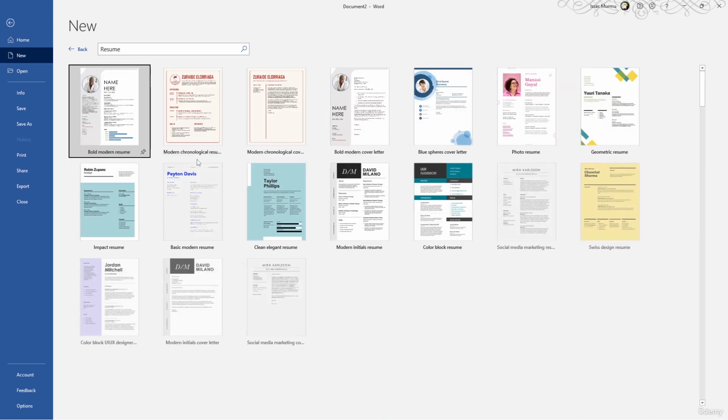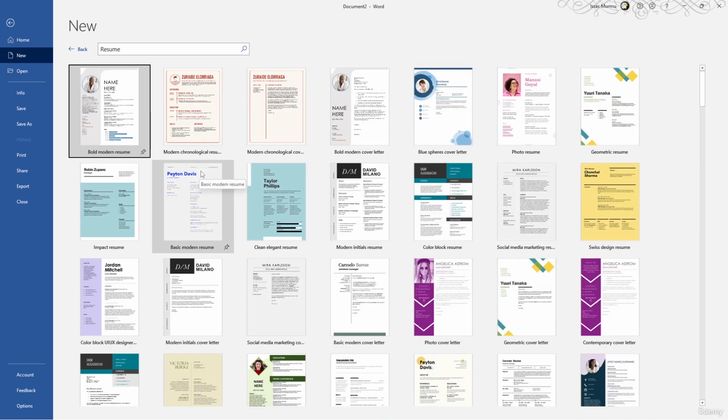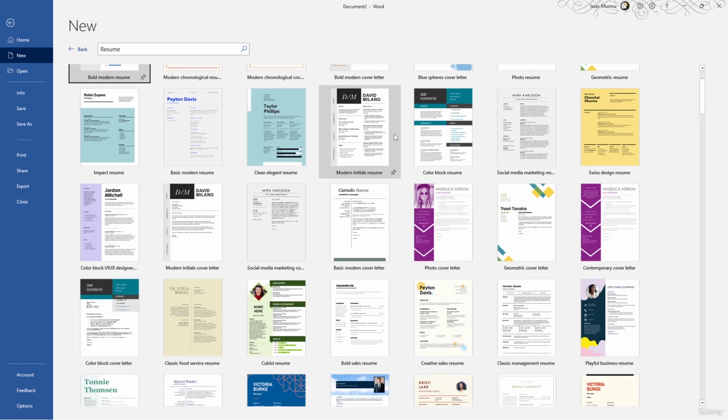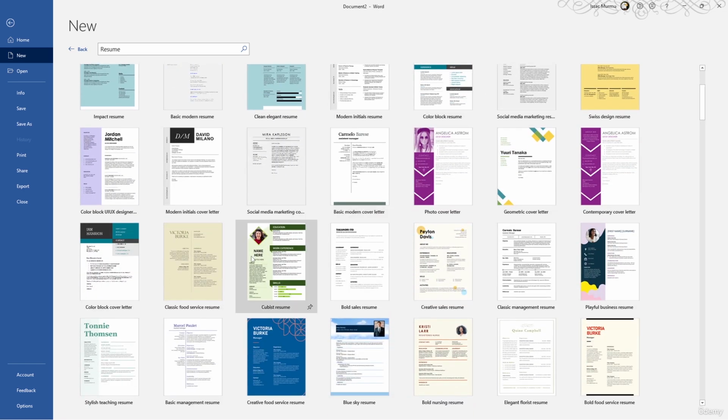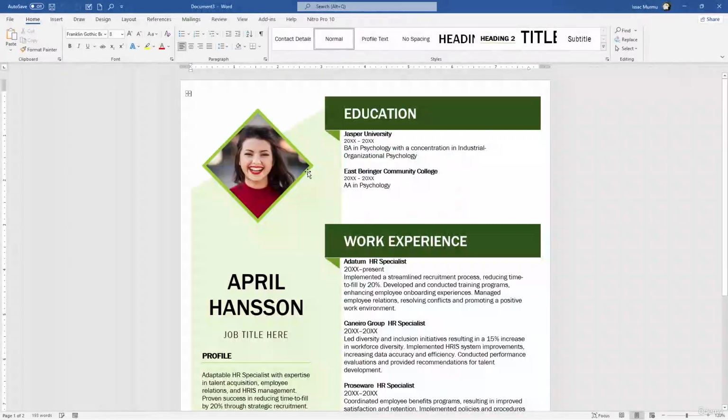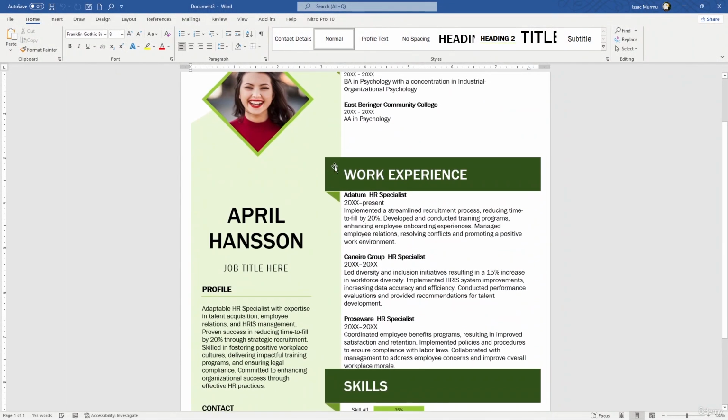And now here we have them, so pick a design and fill in your details. If I go with a simple design, let's say the Cubist resume over here, and now let's create it. Okay, and that's it, we have the template over here, and this can save hours of formatting work.